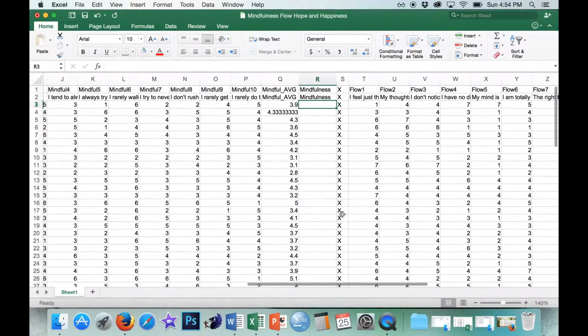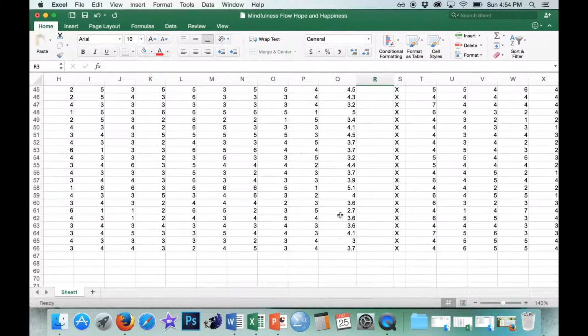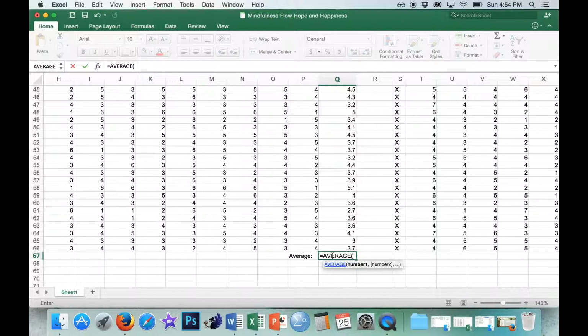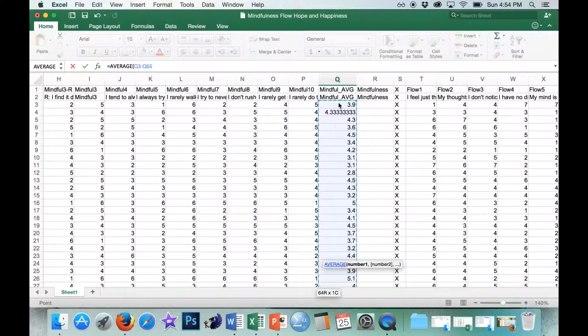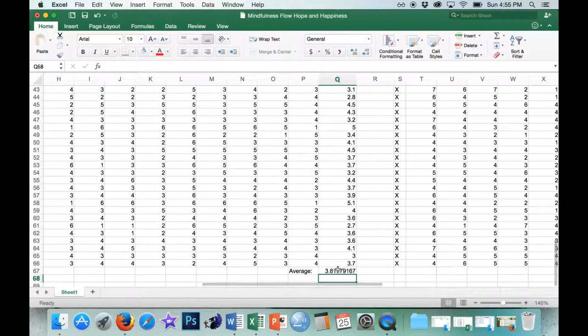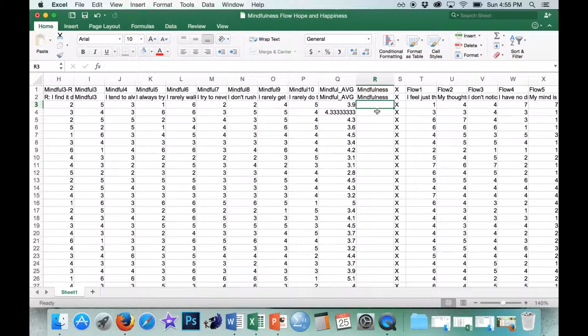So to figure out if someone's high or below the average mindfulness, first we need to figure out what the average mindfulness is for the whole data set. So here we have the averages for each individual, but to get the average for the whole data set, I'll just put this to remind us what this figure is going to be. Right here at the bottom of the column, put an equal sign, again, average. And this time, select all the data above it. Everyone's individual average mindfulness scores. Close the parentheses, and you can see here we have an average mindfulness. We can round this to 3.82. So basically what'll happen is you can go through here and see, are these above or below 3.82? If they're above, like 3.9, put in high mindfulness.